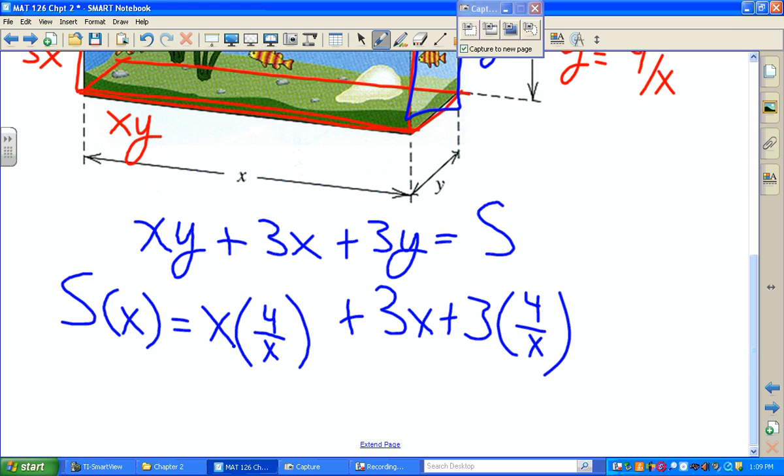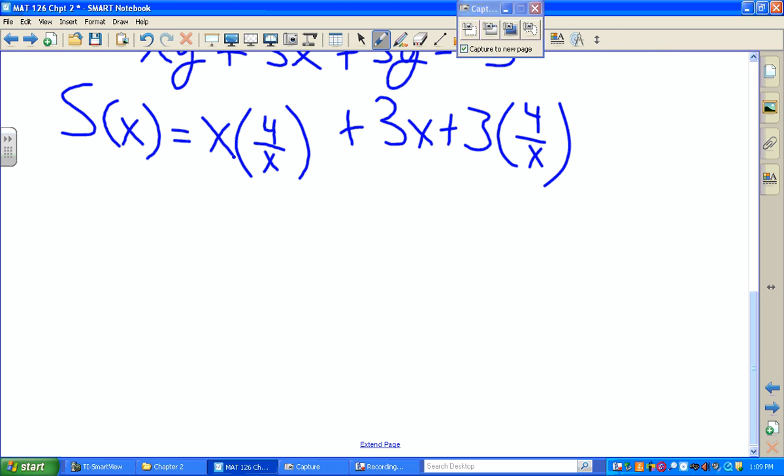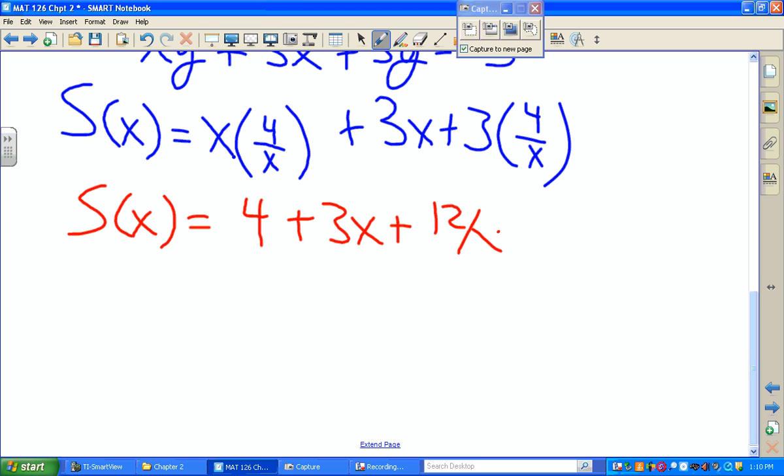Do you know why people want to write equations as a function of one variable? Any idea? Any reason at all? No, it has nothing to do with graphing. Okay, great. It has nothing to do with graphing. What do you think it has to do with? Oh, come on now. All right.